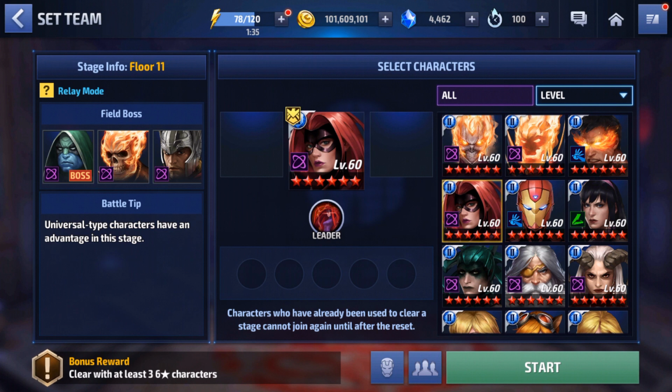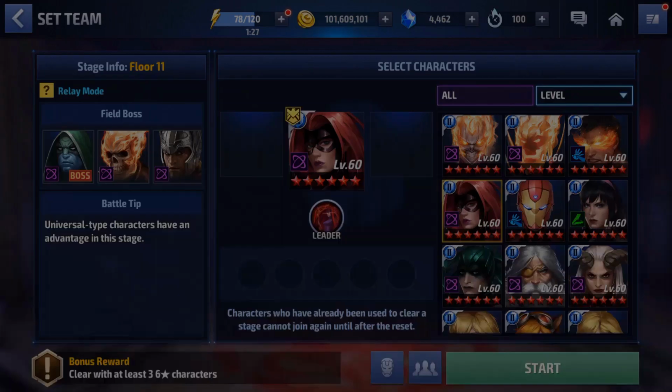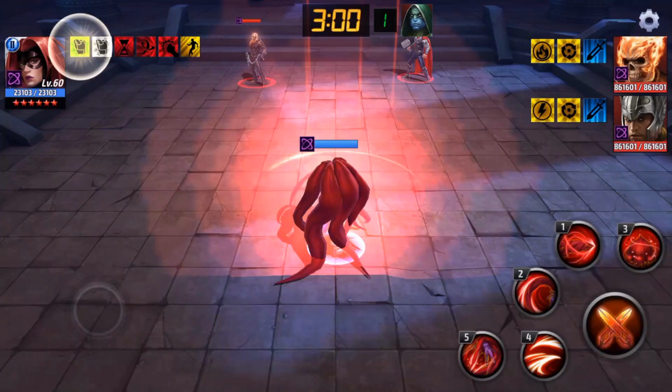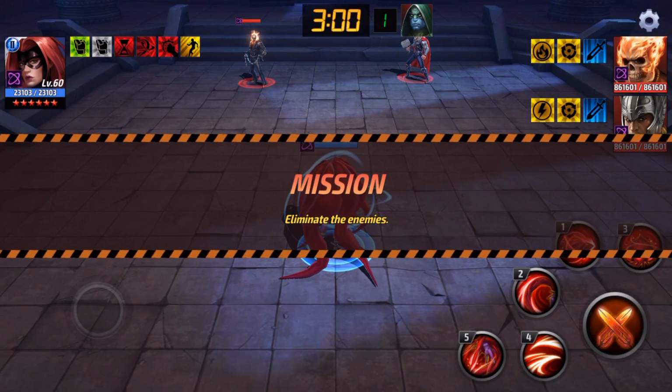We're going to go ahead and use our own leadership, of course, because it is a nice leadership for universal types. We have 36% increase to all attack, so very good leadership. And yeah, we're just going to let her go in by herself because she's not really going to need any support here. It is only floor 11, but they're starting to get a little bit more difficult now, as in the enemy's going to be hitting us a little bit harder if we're not careful.